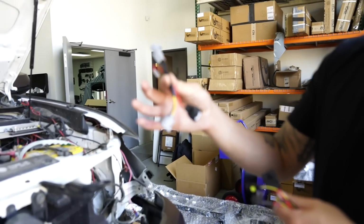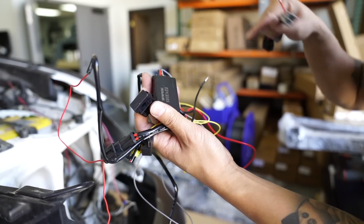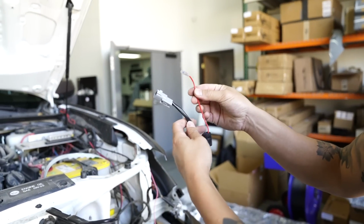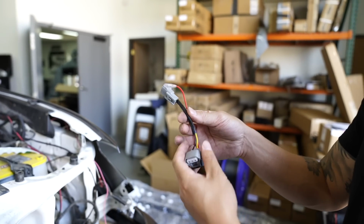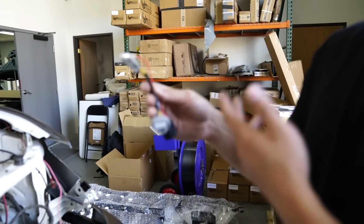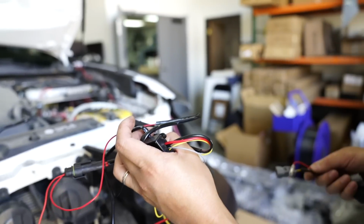But since this is a TLR model, we're going to be using the TLR DRL adapter. This bundle of wire with this little module, what this does is it activates the little light dance that it does when you lock and unlock the vehicle. If you don't want to use this and you have a TLR model, you can just use this. But if you use this, you won't get that dance when you lock and unlock. But it will still do the light dance when you start up the vehicle. So depending on how much work you want to do, you can just install this or the other one. I'm going to show you how to do it with both of them, just because we wanted to do the little light dance when we start it up and when we lock and unlock the vehicle.